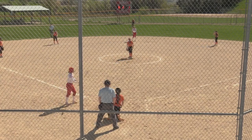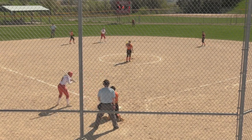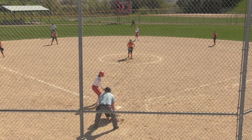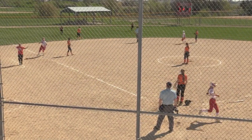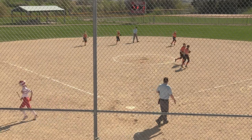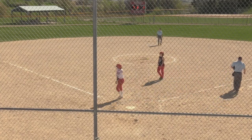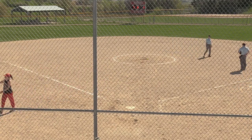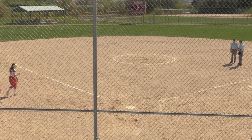Well, you couldn't ask for a nicer day when it comes to softball, baseball action around the area. That's upstairs. And being a Wednesday, you don't usually do this, but they started here at 3:45 today. Here's a pop-up. Shortstop dropping back, and she'll make the grab to end the inning. Well, one comes across as Brigham pops up. Norsemen get one run on... let's see, I don't think there were any hits. There was an error in the inning. There was not. There were 3 walks in the inning and an error. And that's how they're able to pick up a run here in the bottom of the second.